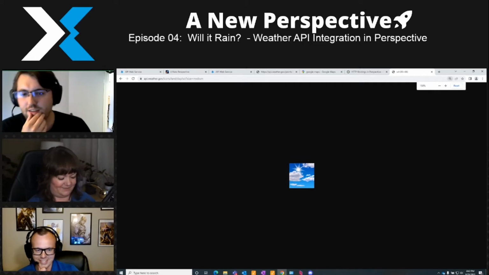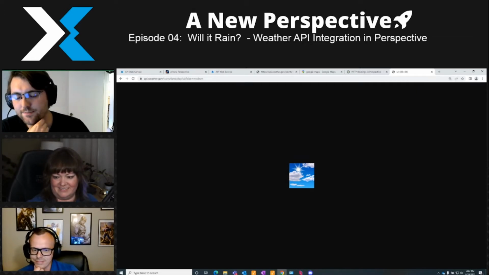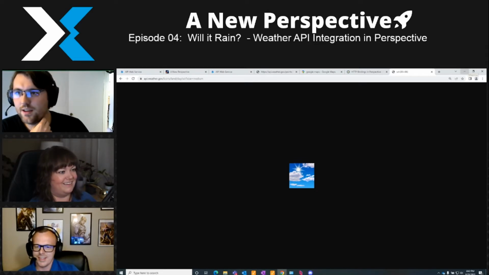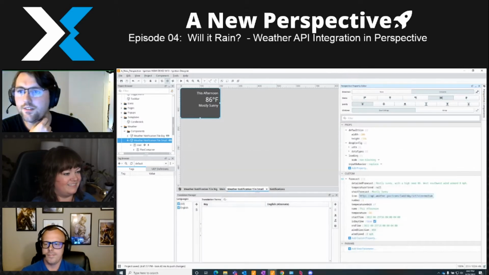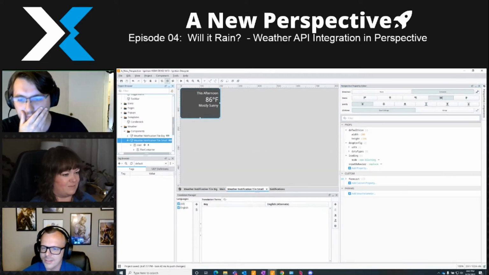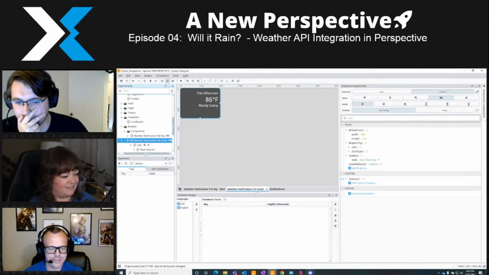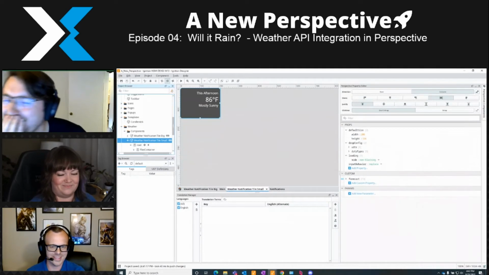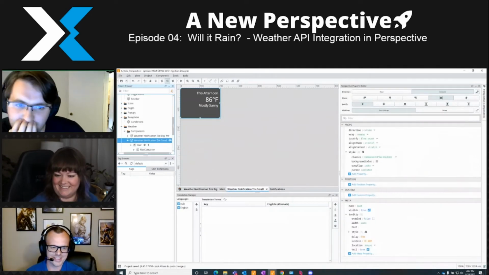So, this is the image that we get from the API. I'm going to use it to make a background for this component. It's not very pretty, is it? Yeah, it's kind of ugly. Where did you find the world's smallest photo of a sky? Literally from the API. If you're wondering where anything came from, it's from the API.